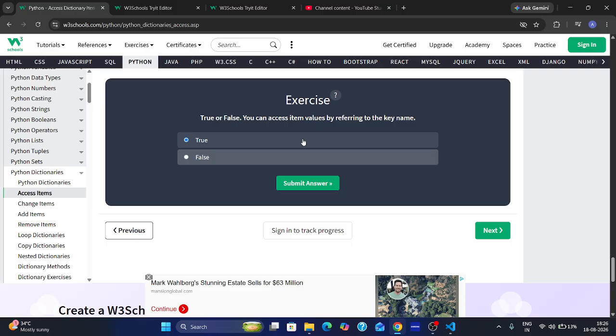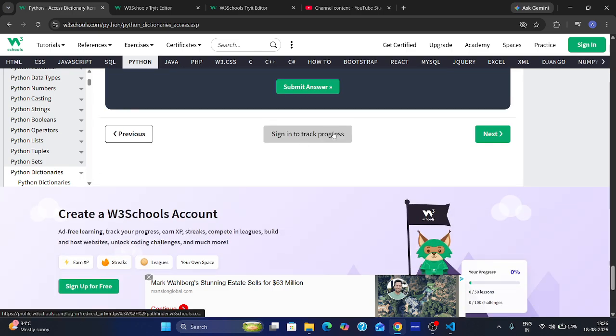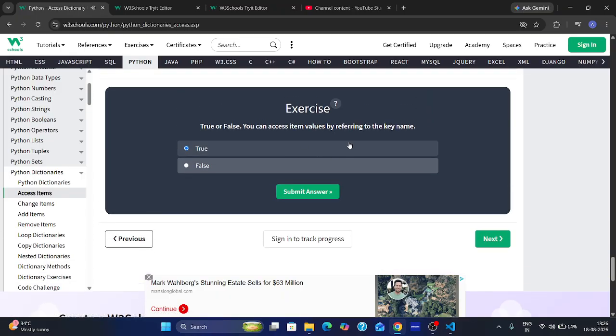Why is it true? The exercise asks about accessing item values by referring to the key name. What is the standard way to retrieve data from a Python dictionary?